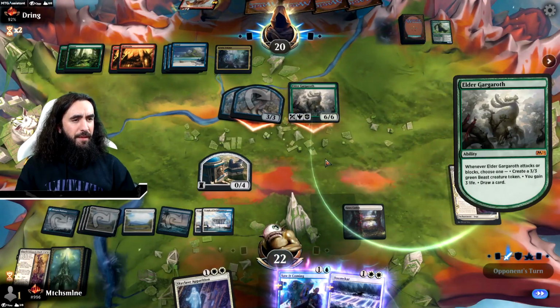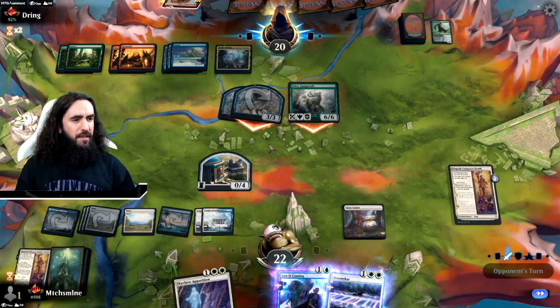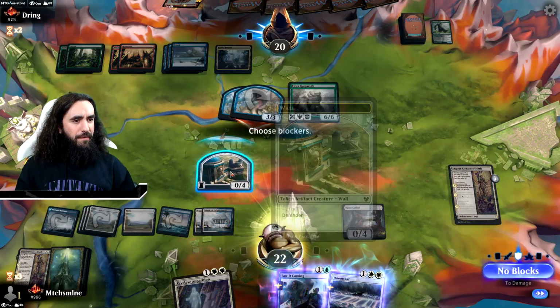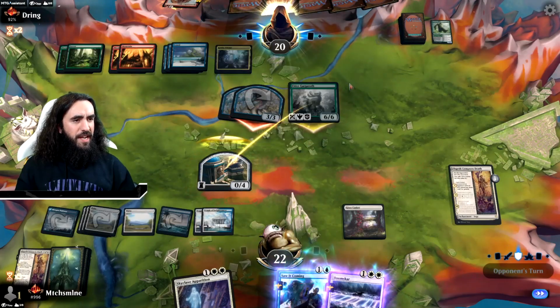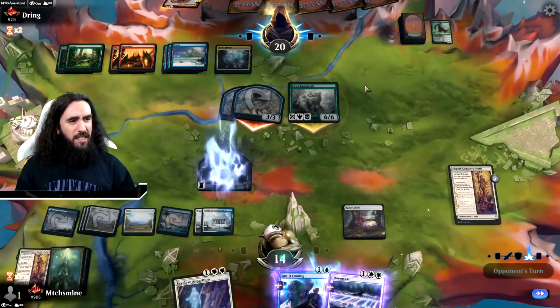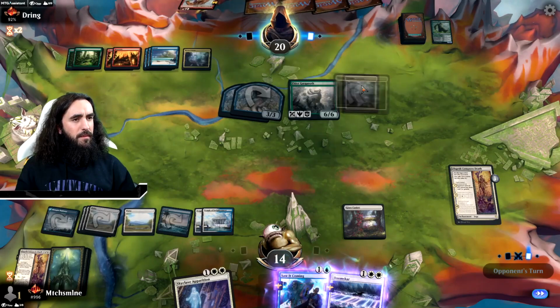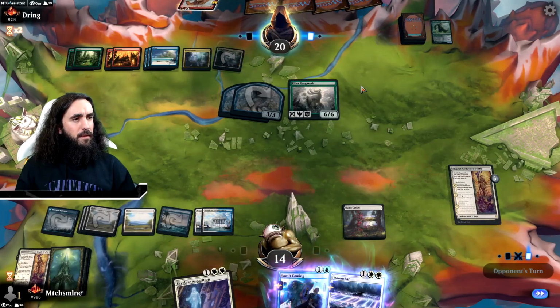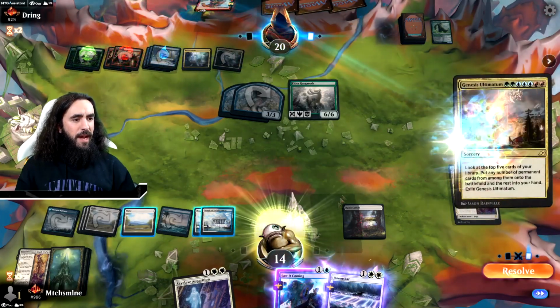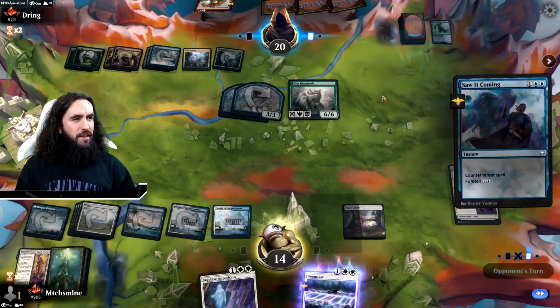Attacking in with everything. Is he drawing a card or is he making a small one? He is drawing a card. Abso-freaking-lutely fine with me. So we're taking 8 here, which is a lot, but still okay. I don't want to run into any counterspells. Okay, now he has it. Let's just hope he doesn't have another answer.